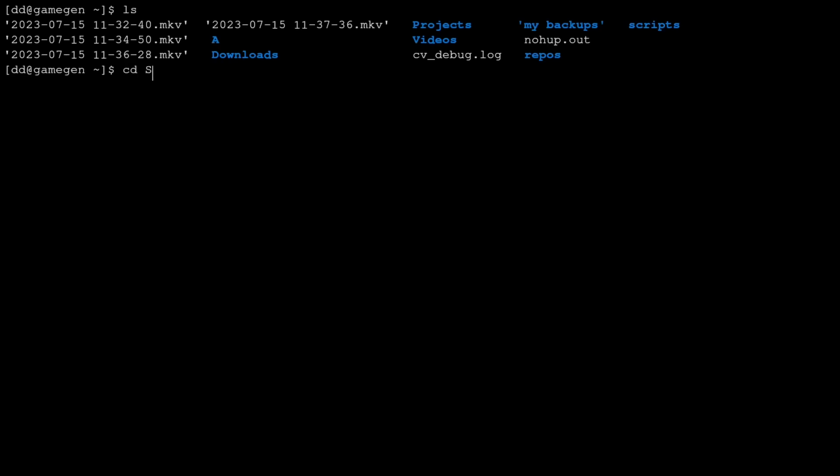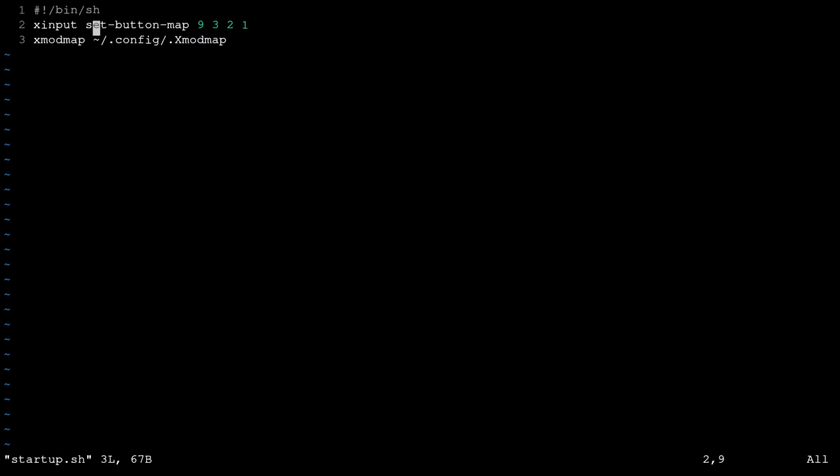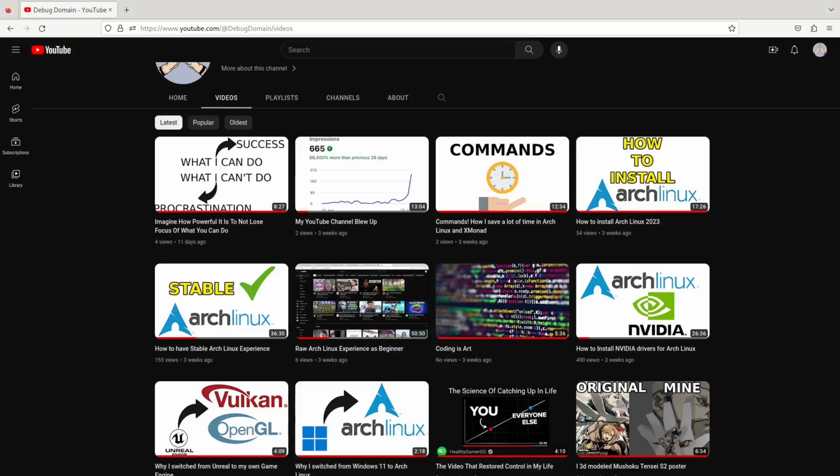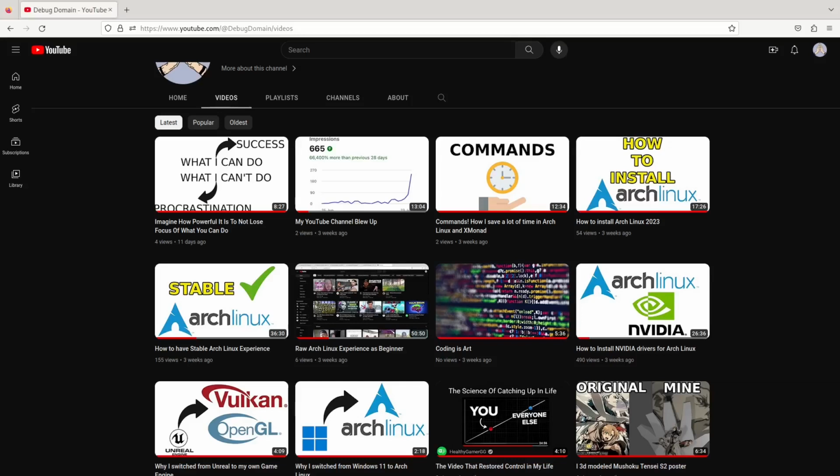I do it with the command set buttons up. I think this is it. I do it with a command, and I have to start this script on startup. But I don't know how to start it on startup, and right now, every time I start the computer, I just go to startup and I start the script, and it switches my mouse buttons. It's something that I constantly put off for a later time. I should get on with it. I should do something about it, but I'm putting off figuring out how to start the script automatically on startup.